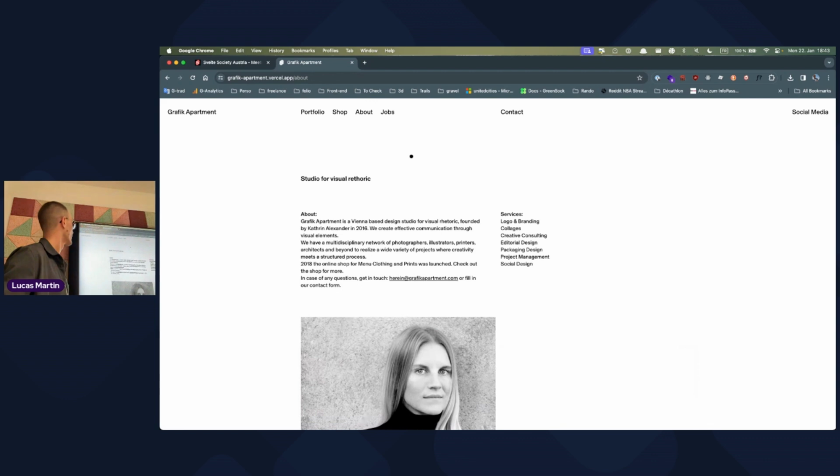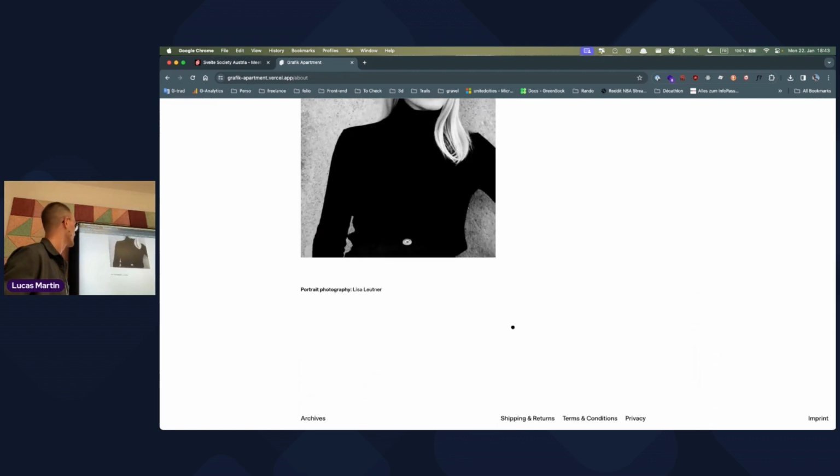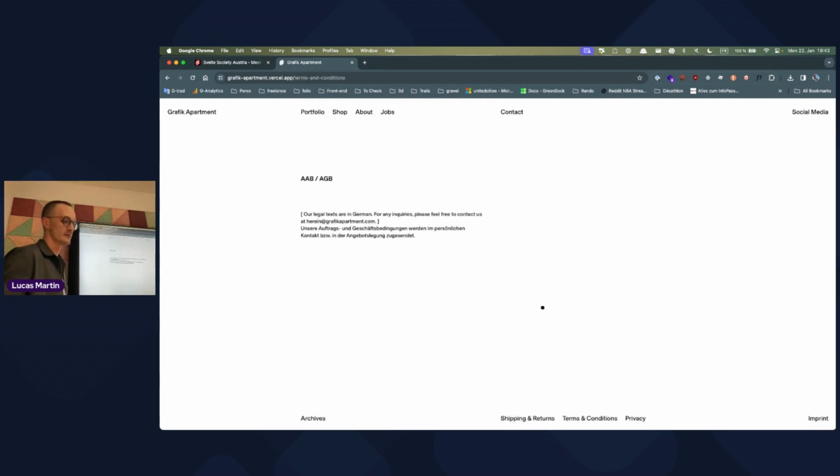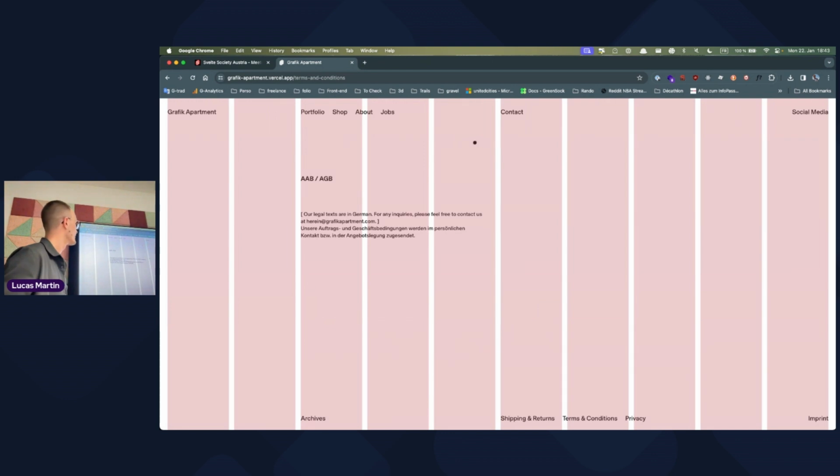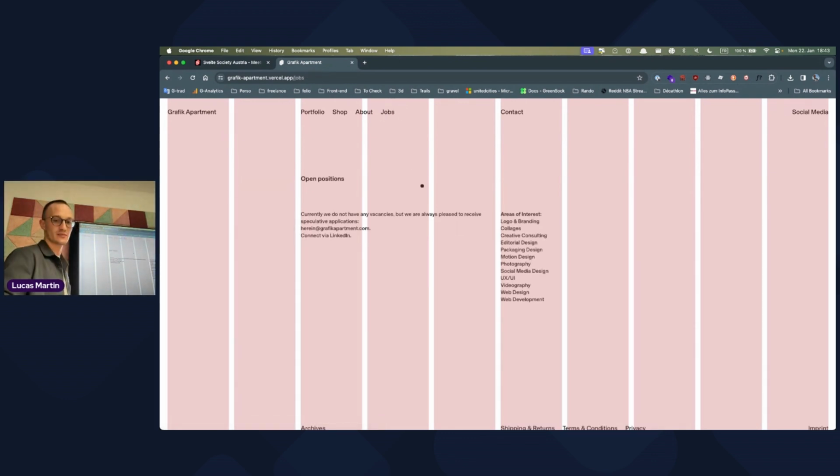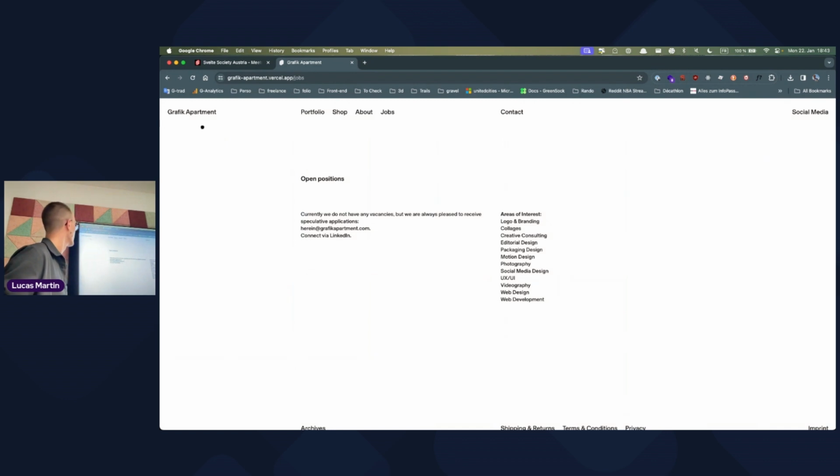And all other pages are content and images. So everything is coming from Sanity. And everything is aligned on the grid because designers love grids. So when it's perfectly aligned, it's even better. So as you can see, it's a pretty small project.